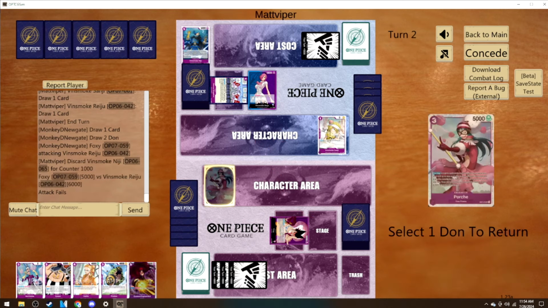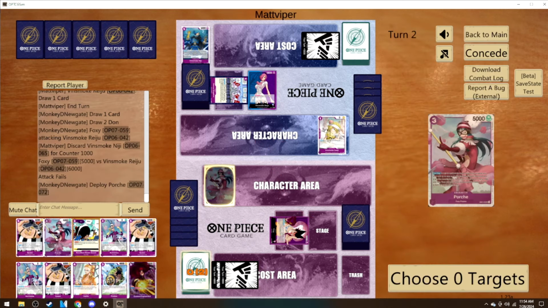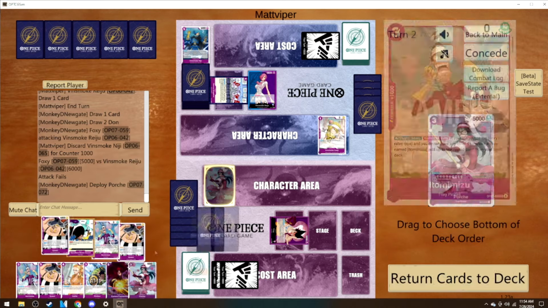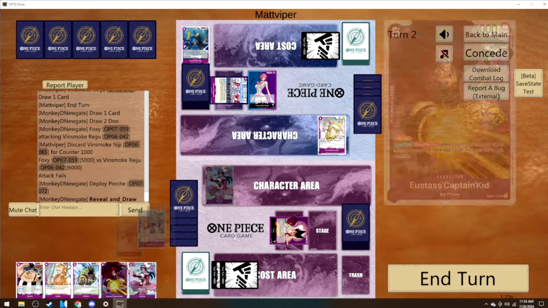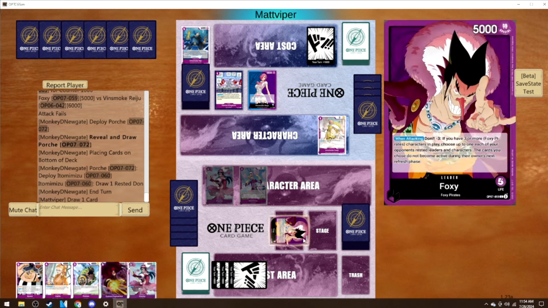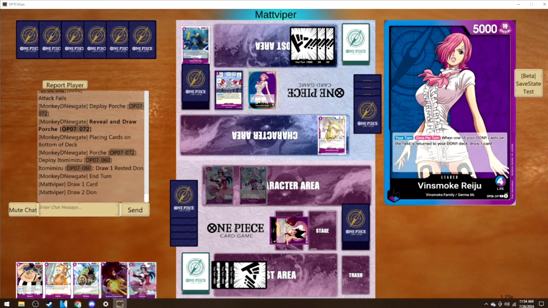I'm going to play Porsche minus to get probably another Porsche, to be honest. I don't think Slow Beam is super good here. And then I'll play a Itomamitsu and use his effect to ramp and pass back to him. Pretty good start for me, I would say.